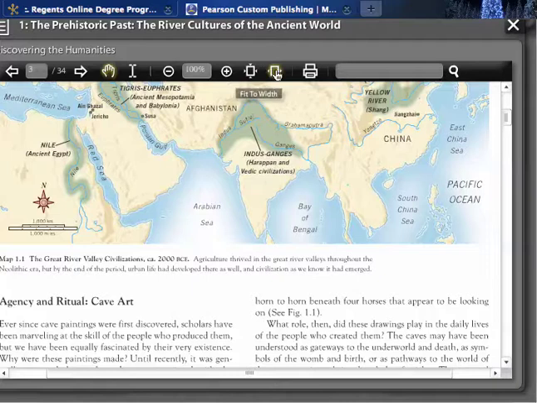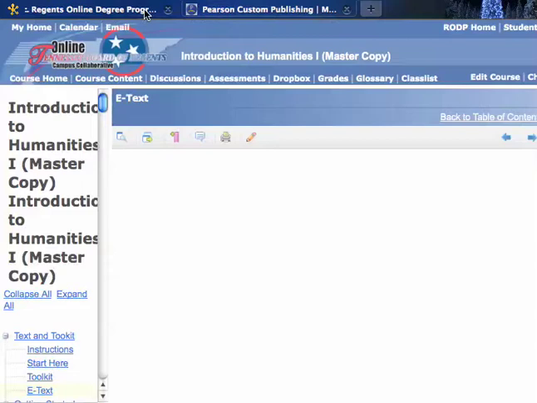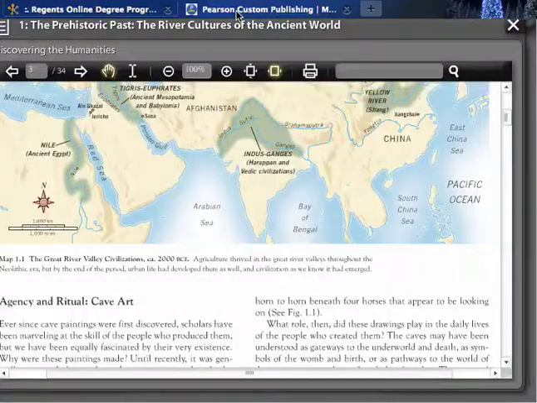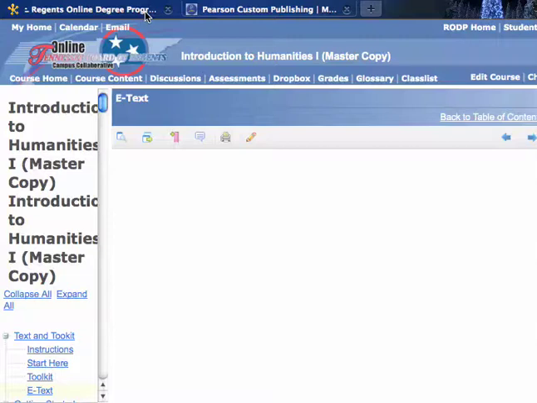And there are several other tools that you'll want to explore to make your use of the e-text more enjoyable, including a search function. Again, notice this is a new window. You are still in your course, but remember that you're in a different window. Don't let that confuse you.